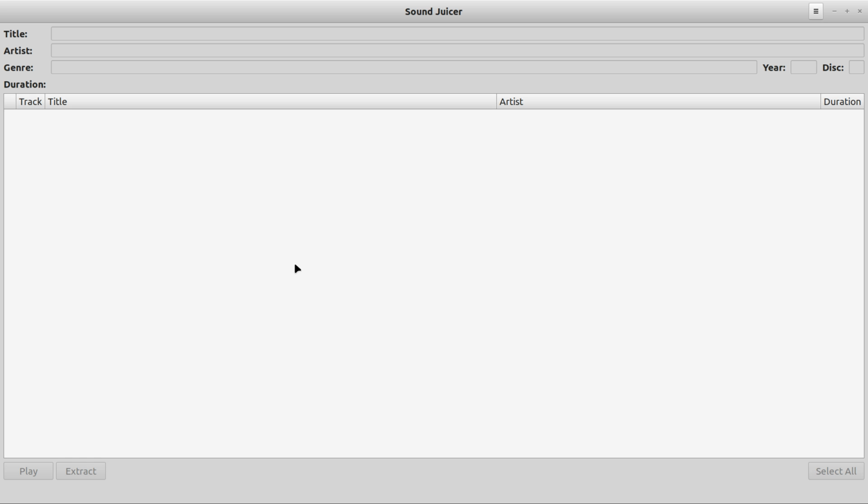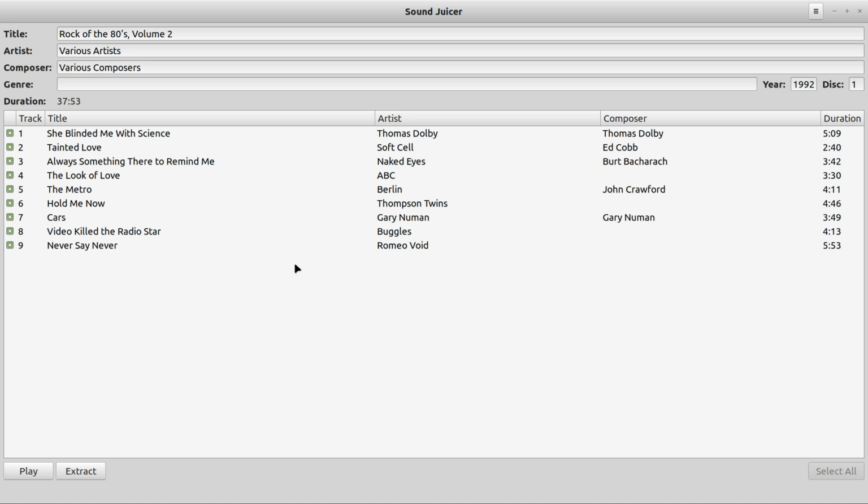I just put another disk in so we could grab another couple of files, and it'll take a few moments to figure out that that's what I've done here. And it will go and look up the disk. This is a compilation CD. Now, as far as this thing looking up data in the database, most of the time it finds the disk. Sometimes it finds more than one candidate, and you have to tell it exactly what disk you have, what version of that disk, and that sort of thing. But most of the time it works.